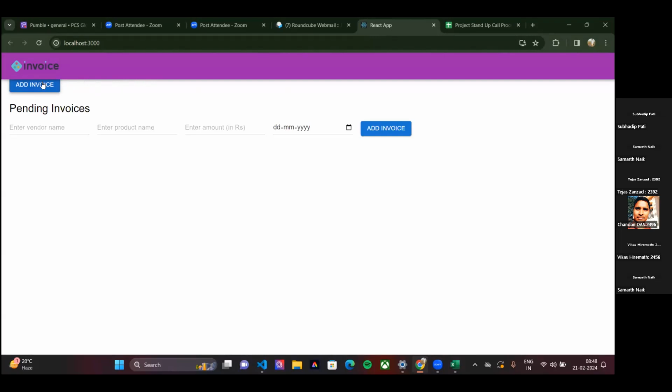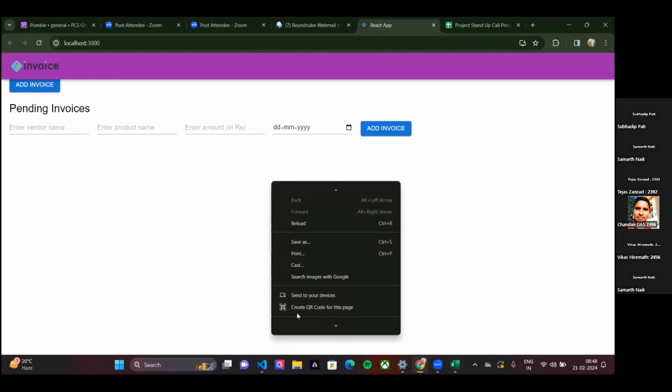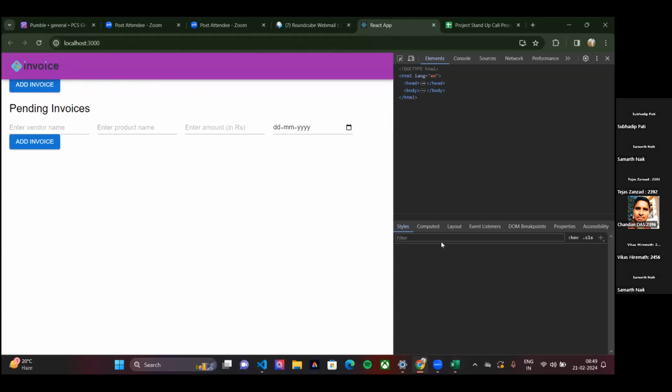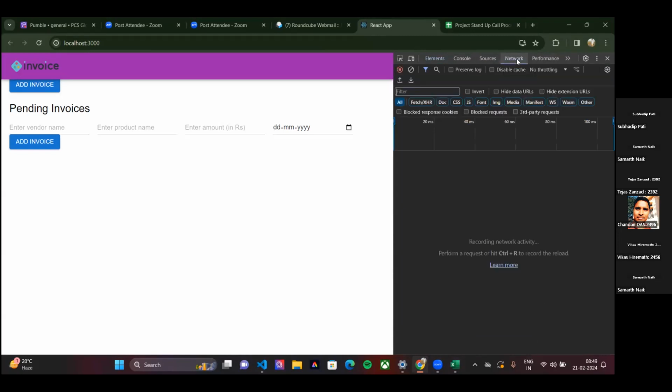Carry on. See there, when I click on this, it shows the pending invoices, text bars, and text fields. I'm showing the process of this. When I put my name, that data will show over the console in the network, right? The data will go there, right? This is my vendor's name.